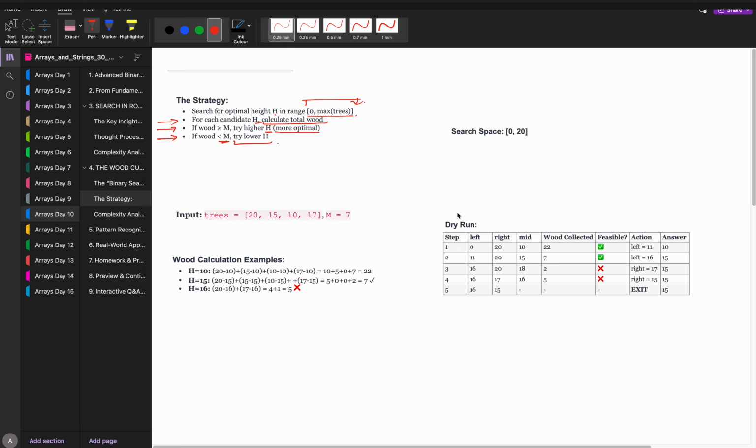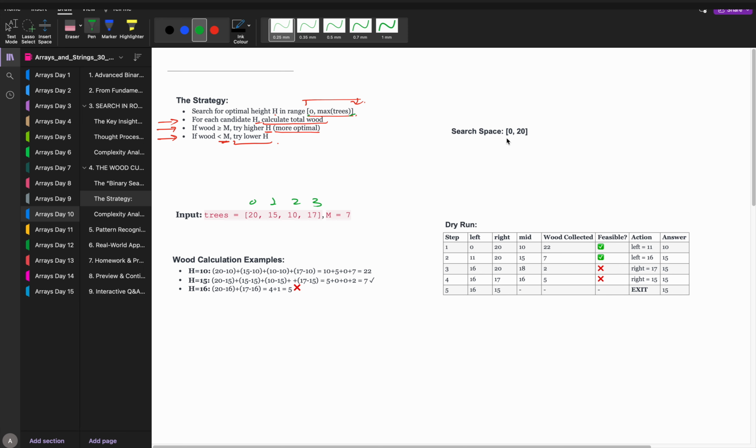Okay, let's see here. Let's say these are the trees 0, 1, 2 and 3. 20 is the height, 15 is the height, 10 is the height, 17 is the height. Okay, so what I did is I decided my search space of height 0 to the maximum tree height. The maximum tree height among these is 20.